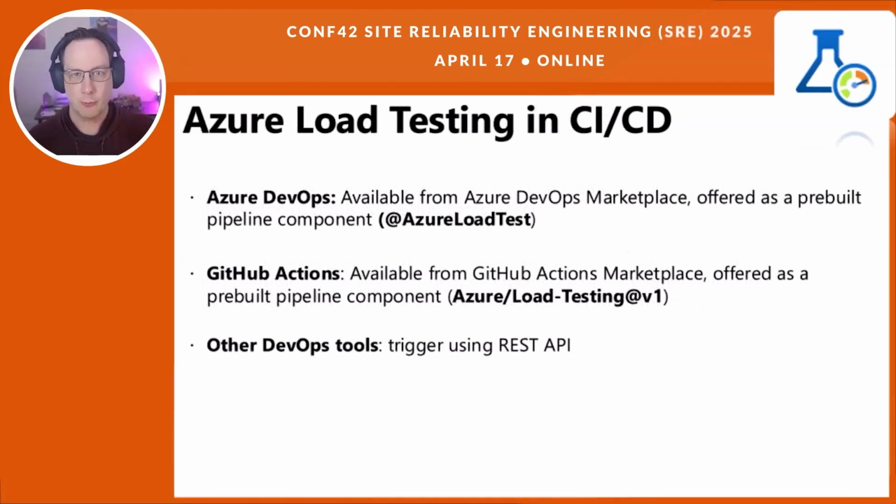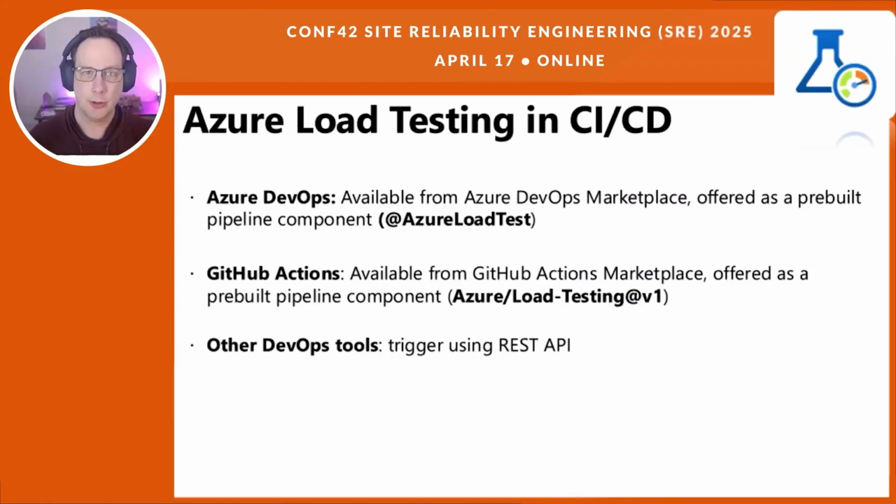And then what I also mentioned during the introduction is now we have our tests and we're going to automate it. The good news is that at least out of the Microsoft DevOps solutions, which means Azure DevOps or GitHub Actions, you can integrate your Azure load testing scenarios as part of an already pre-built marketplace component. You build your pipelines in the exact same way as you already have, CI or CD, why not combining? And in Azure DevOps, you're going to bring in a pre-built marketplace component called Azure Load Test.